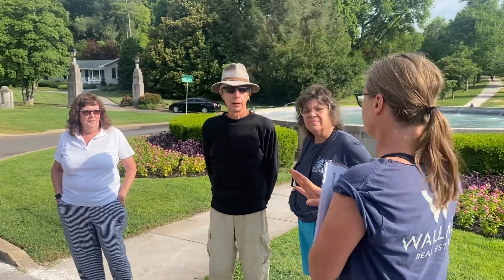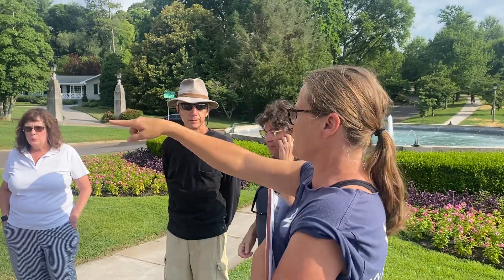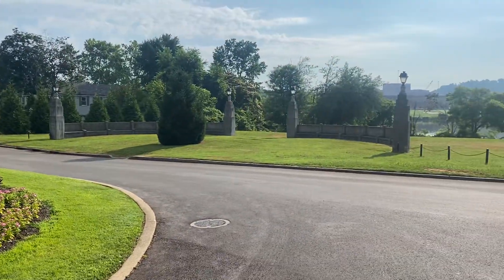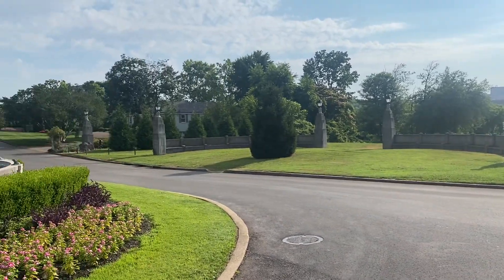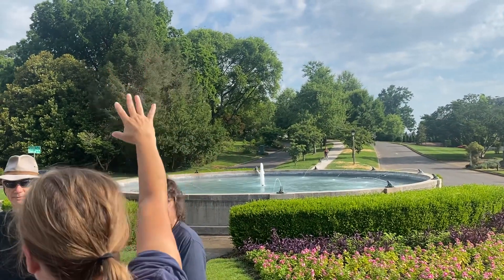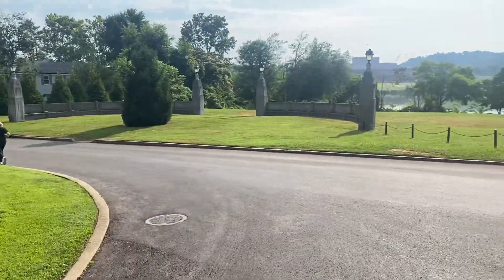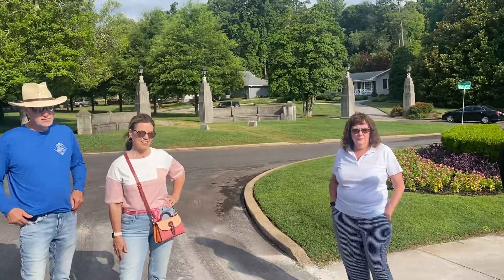The boulevard is the first part. So if we were going to walk that way, we would notice all this infrastructure — the obelisks and the park and the fountain. There's a fancy word for that with the benches. This is all part of Talahi, which is its own development inside Sequoia Hills, but the first part of Sequoia Hills was really when you're first driving in on Cherokee Boulevard, and that was late 1920s. And that is significant for a lot of reasons, because there was a great thing that happened in the late 20s.